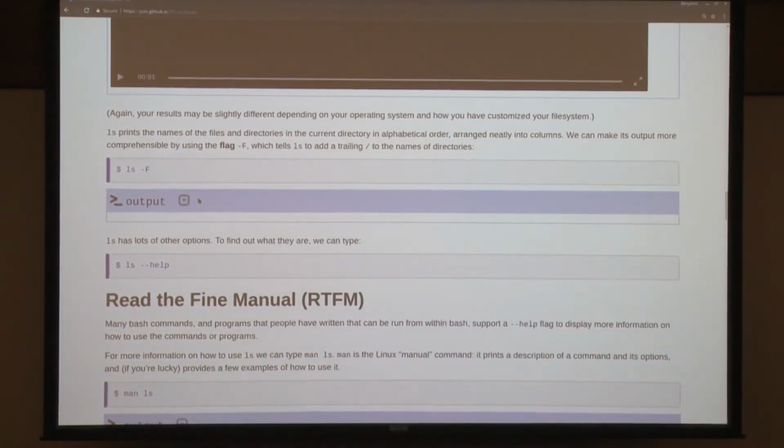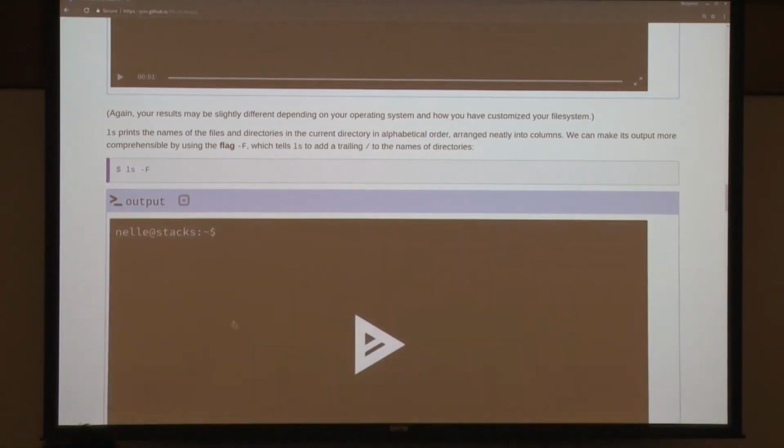And another convention to keep in mind is oftentimes when someone says, type the command ls-F, what they mean is type the command ls and then space and then minus sign and capital F in this case. So oftentimes people leave out the space, and you just have to know that the command that you're typing is ls. So let's try typing ls -F and see what that shows us.